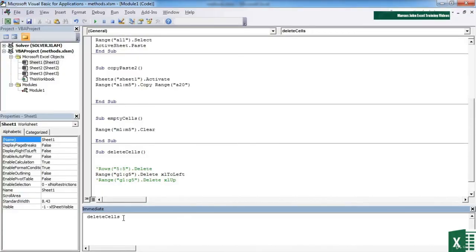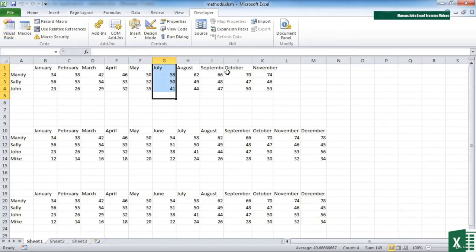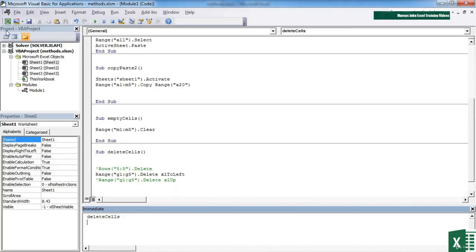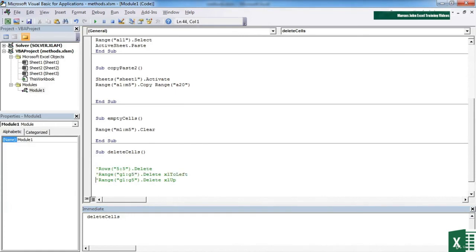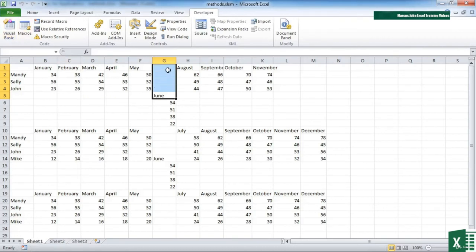So if we run that, what you then should find is June has gone, but the other months have moved across to the left. If we go back in and change the comments around, we're going to delete exactly the same cells, so that's July, but move the cells up to fill the gap. Run, back in Excel. It's taken out July, but moved all of these cells up. So now the Junes from the other 2 mini tables are all askew because they've moved up 5 cells. So that's the delete option.